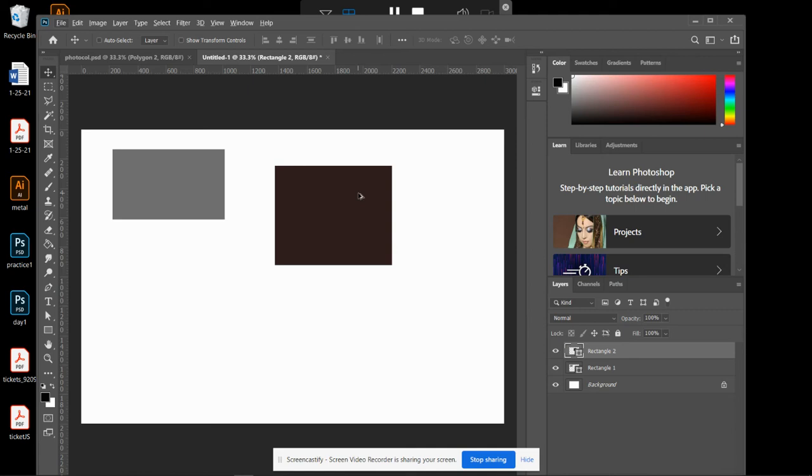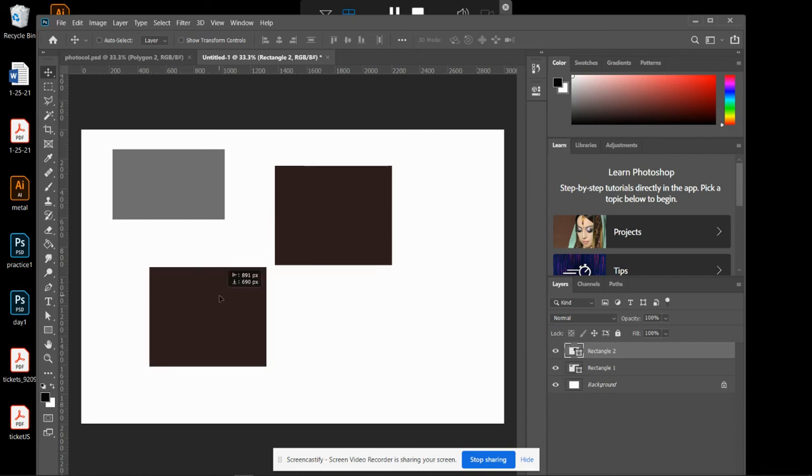Hold down Alt. There it is. Okay. If you hold down Alt, move your mouse just a little bit, you should see it. Yes or no? Okay, watch this. Ready? If I've got Alt held down, I'm going to click, drag the mouse, let the mouse button go first, then let Alt go, and you should have made a copy of your shape. Okay?